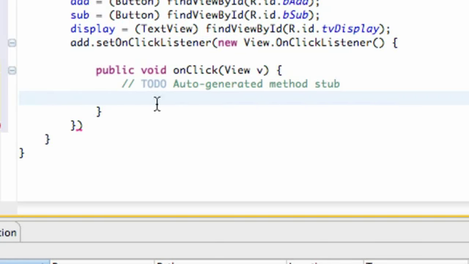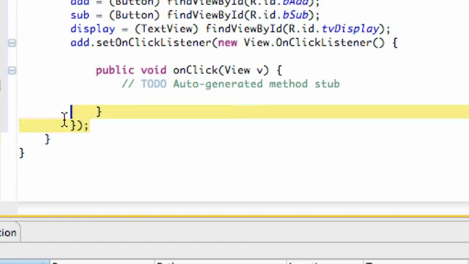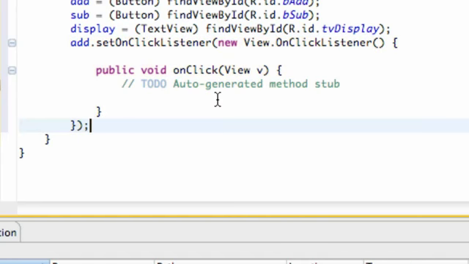Now before we get into anything else, I want you guys to use a semicolon and finish off that statement right there, because again, just think of this as one line of code. This whole thing is basically one line of code, and so you've got to finish it off with a semicolon. Now that probably looks really confusing to brand new programmers, and you're like, what is all this junk? Trust me guys, the more you use buttons, the more this will become familiar. I just wanted you guys to get a layout like this so you get familiar with that.